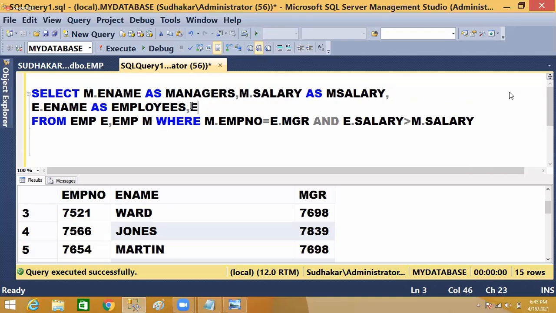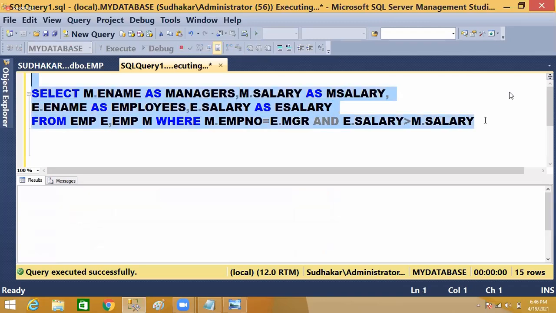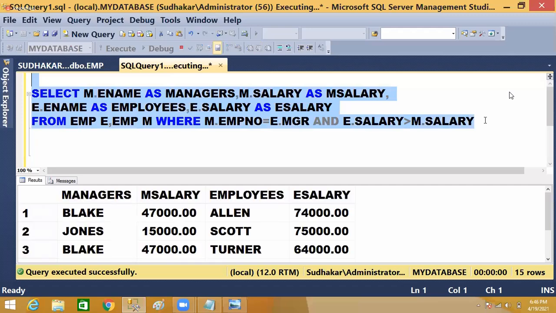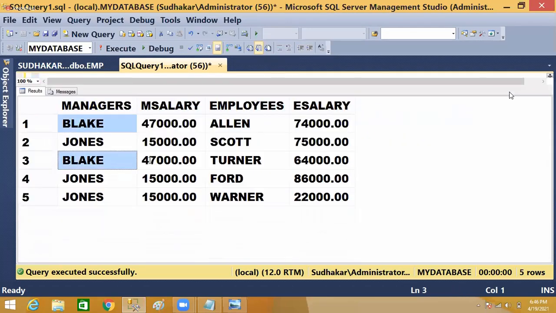Next, E.salary, I will show as employee salary. Okay, now which employee salary is more than Blake's salary? Blake's salary is 47,000, but there are two employees under Blake whose salaries are 74 and 64.